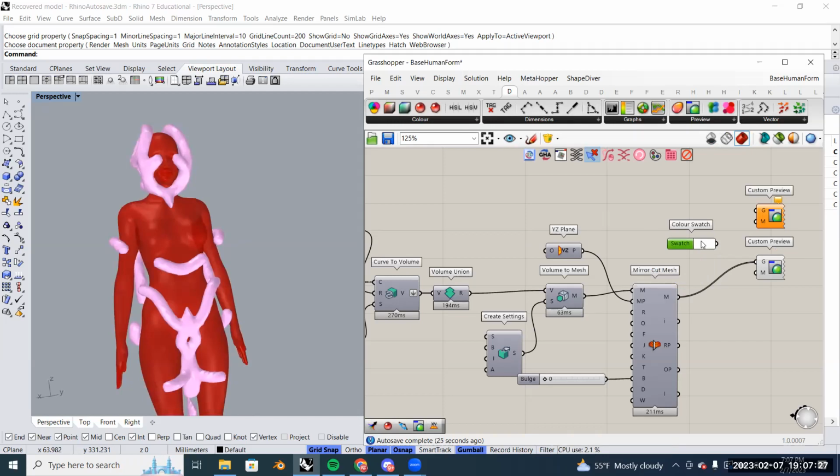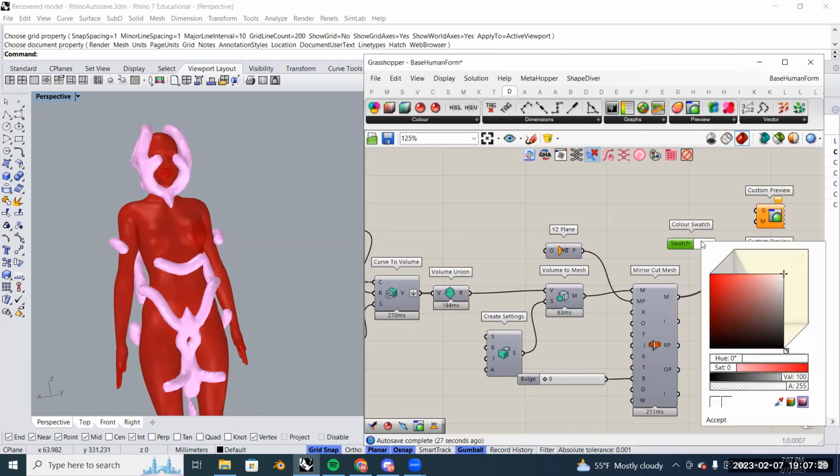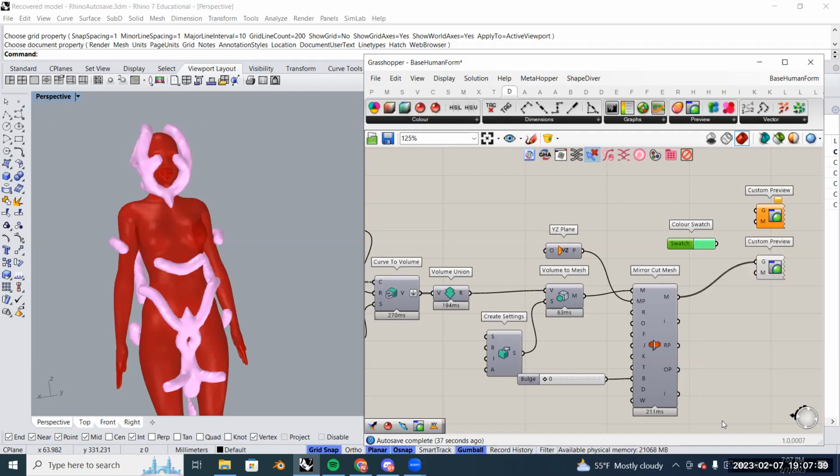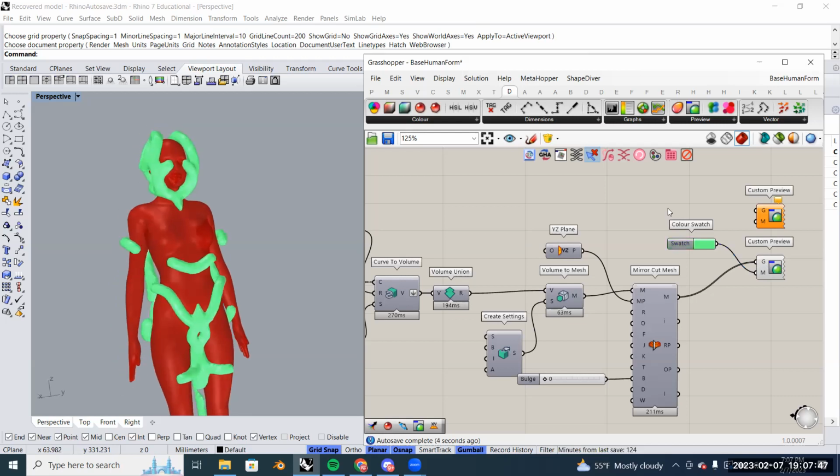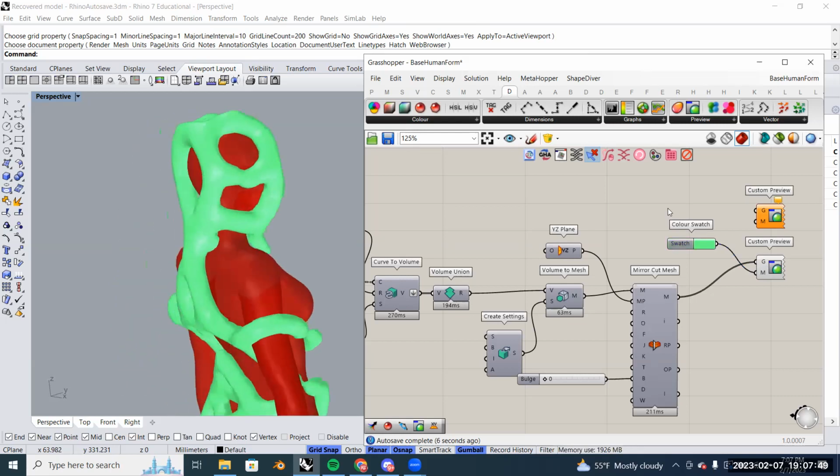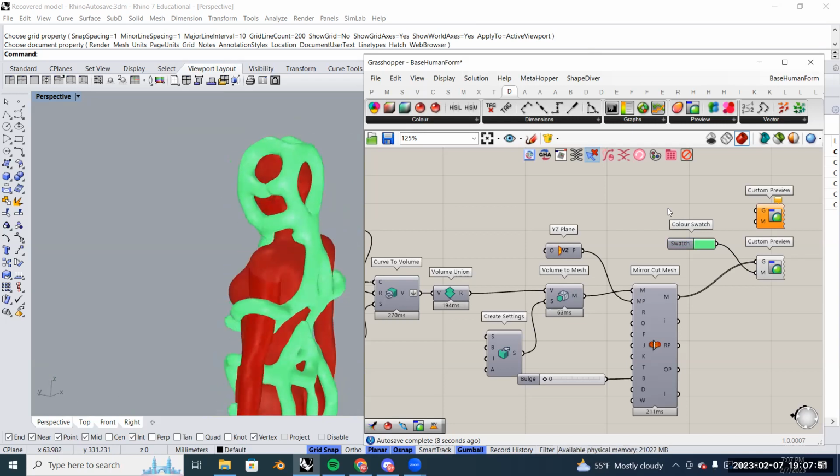With this one, if we double click on the color, we have a whole RGB or HSV slider with the hue, saturation, and the value. So we can set this to any color we want. Just hit accept, and plugging that into the material down here, display material, we can get this coming up as a solid teal model.